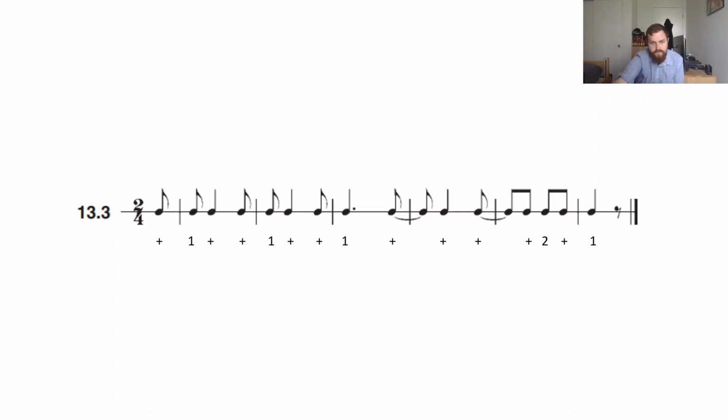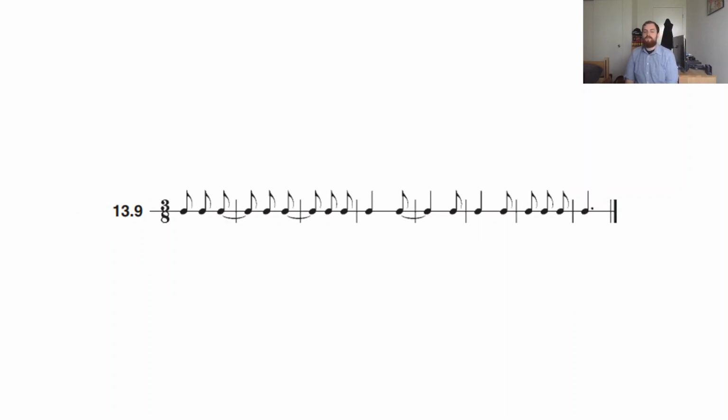Okay, so let's look at another one. We're not going to count this one. We're not going to do the counting for it. We'll do it all in our heads this time. So here we go. We're in 3/8. Typically seen as a simple time, but it also could be seen as kind of like a compound time with one beat per measure. Either way, notice that in this one, we don't really have any sort of dotted or division trickery. Here, what happens is the beat is displaced through ties, right?